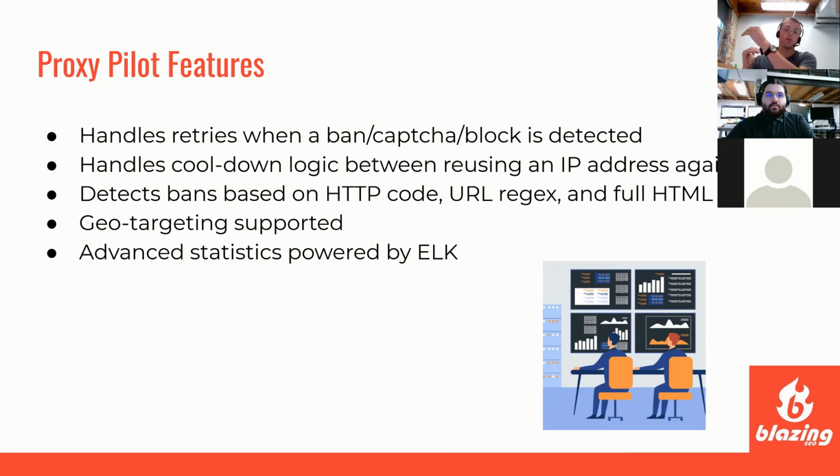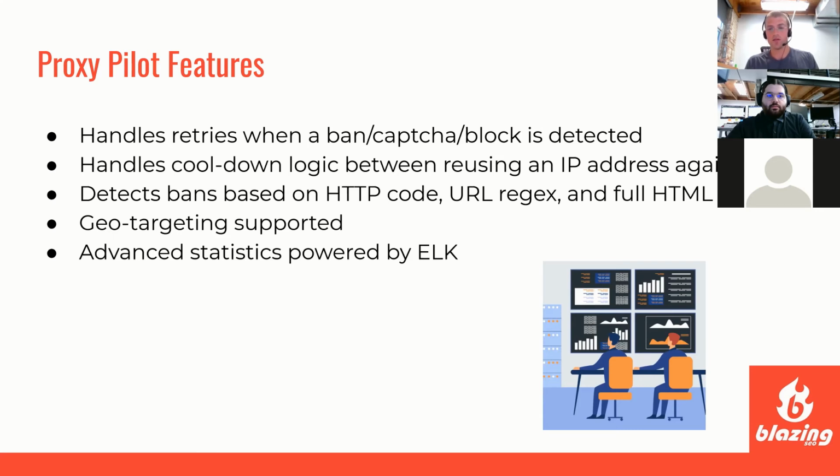And then for domain 2, you can say, this is a really tough site, use the rotating residential proxies. And so you can start using this microservice code base to start configuring all your different sources to be as cost effective as possible. So it handles cooldown between reusing IP. Data center IP is definitely the most relevant with that feature.